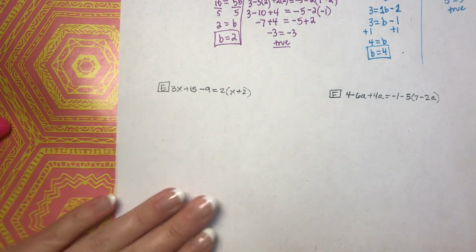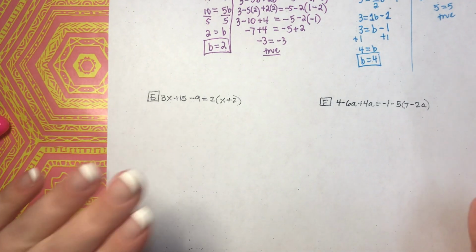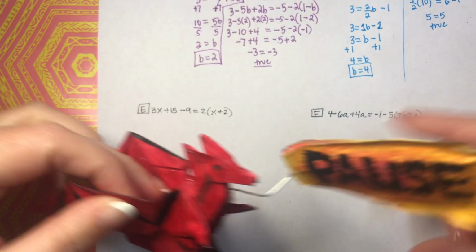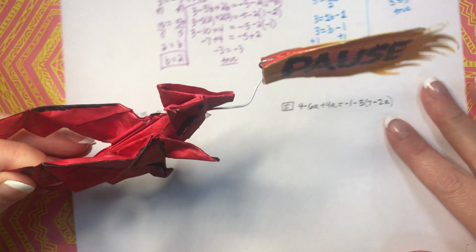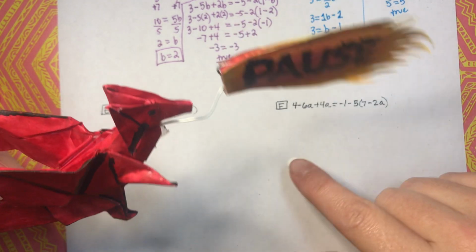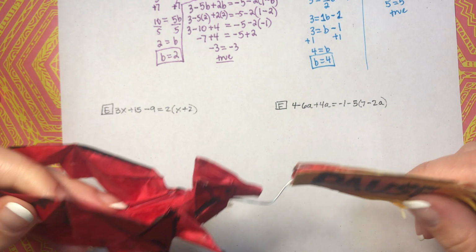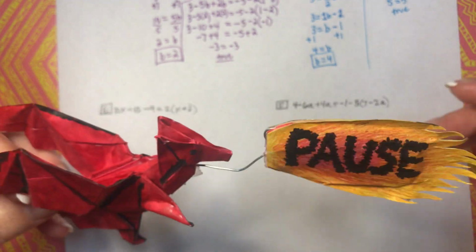All right, so we have E and F. It's your turn to do E and F. I'm sorry, I just got kind of excited. Here's the pause dragon, here to remind you that you need to pause your device, laptop, computer, whatever you're using. Pause it, work out E and F, and remember to check your answer and write the original equation. Then when you get done, press play. Remember to write in pencil, because if you do something different than what I'm doing, I want you to erase it and then write what I'm writing. All right, we'll see you in a bit. Go for it. You can do it.